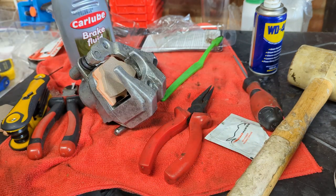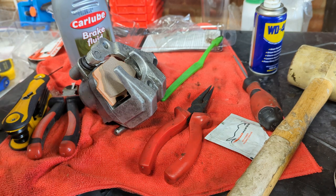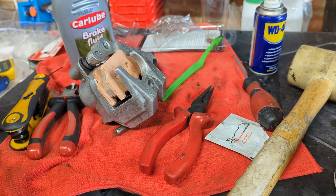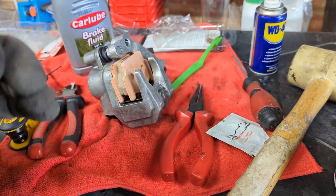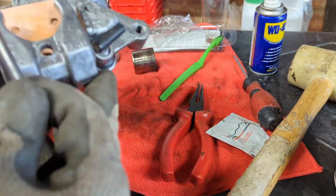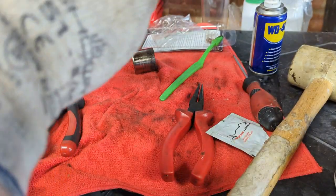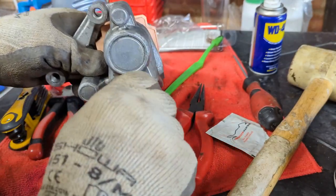There's probably nothing wrong with what came out, other than they're an unknown quantity. I don't know who fitted them, when they fitted them, how careful they were, how contaminated they are, and also they've been stuck to the disc for whoever knows how long, while the bike's been off the road. So safest bet is to replace them with a known quantity.